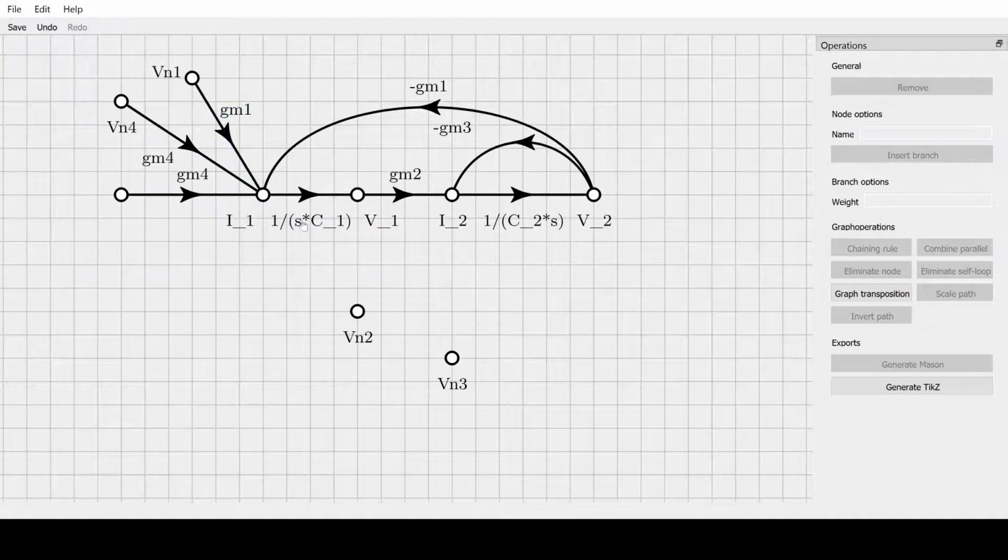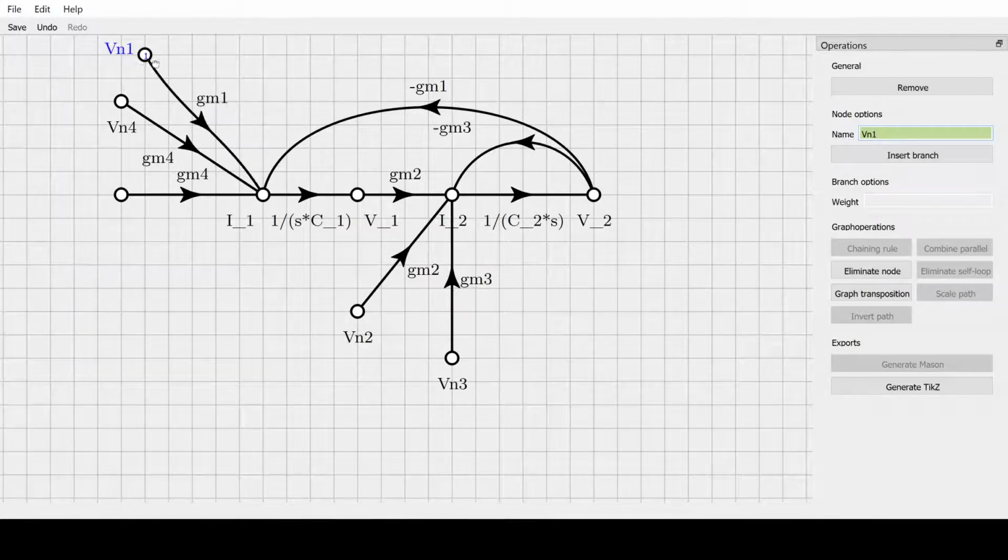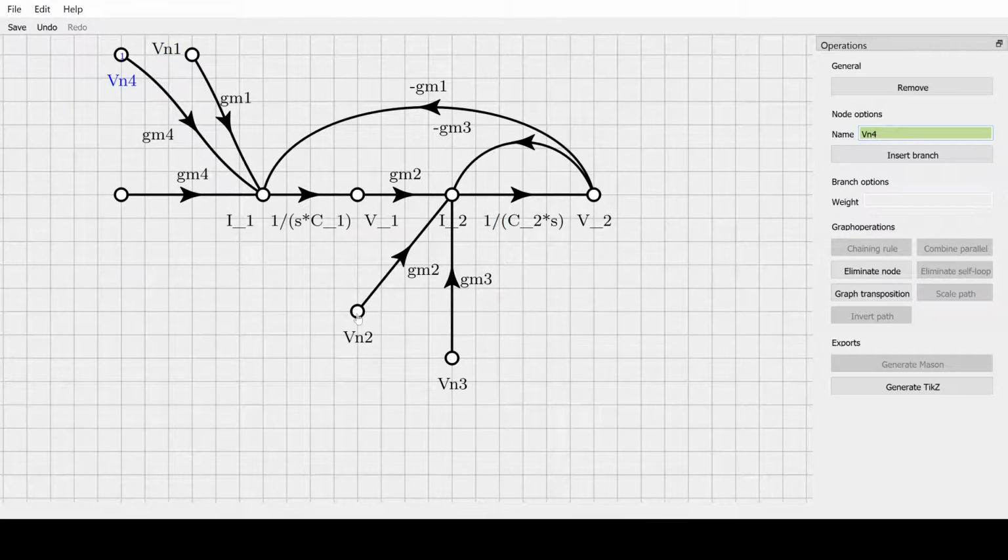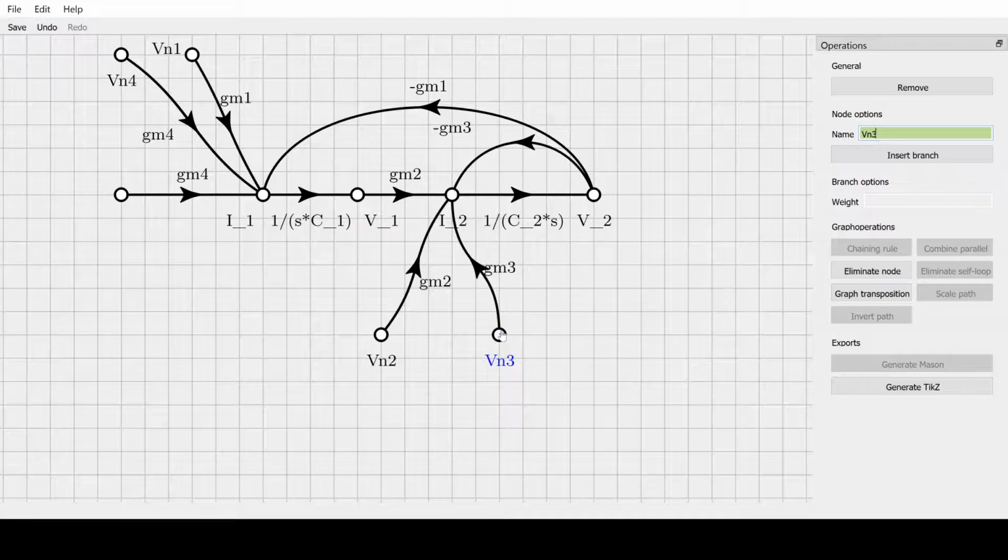Then from the VN2 to I2, I should have something where I have GM2. And then from the VN3 to the I2, I would have something with GM3. And if you're not so satisfied with how it looks, you could tidy up a little bit and make it a little bit nicer. It can help sometimes, but we are not doing the documentation right now, but still doing the analysis.